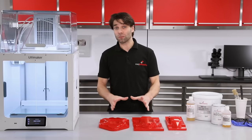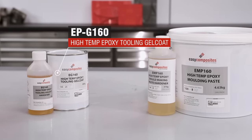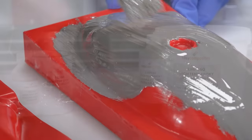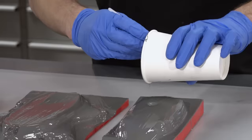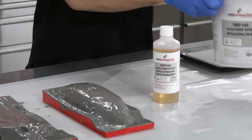These patterns would be suitable for almost any room temperature cure mold making system. But for this project, I'm going to be using one of our high temperature epoxy mold making systems. Applying the mixed gel coat is not dissimilar to applying the XCR coating resin, but the coats do build up a bit thicker. Two coats are applied and each is left to B-stage before it's ready for the backing.